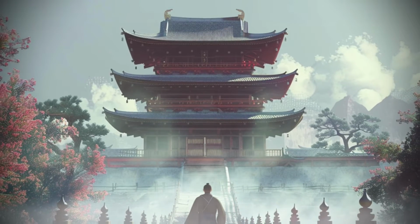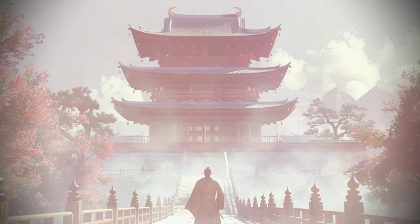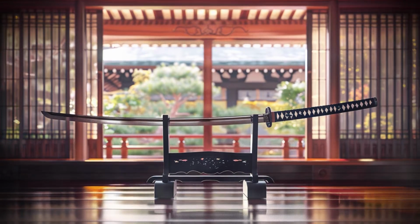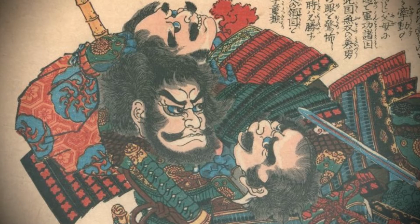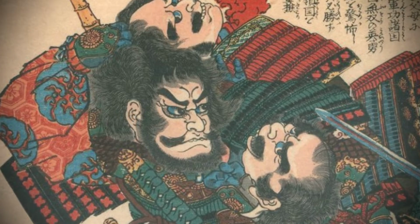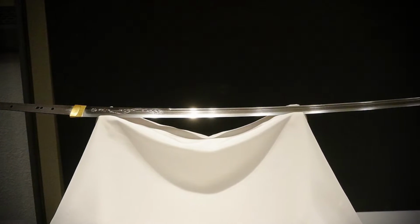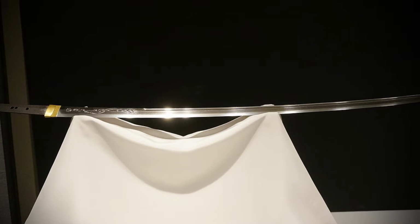Following the punishment of the abbot of Hongakuji, a temple under his dominion, an investigation of the temple revealed the presence of the famed sword Kanemitsu. With an insatiable desire for fine swords, he seized it for himself, making it his personal weapon. Henceforth, this sword, originally belonging to the temple, came to be known as Fukushima Kanemitsu.